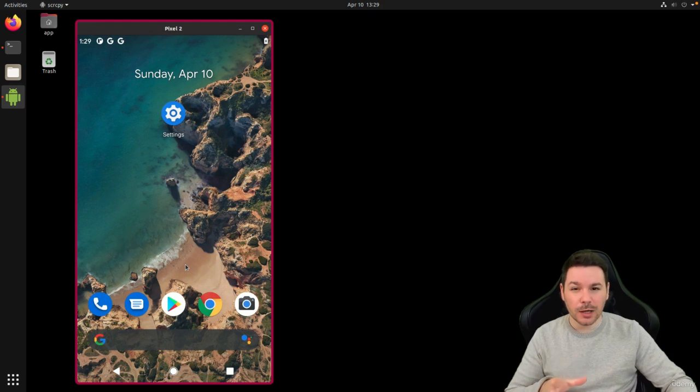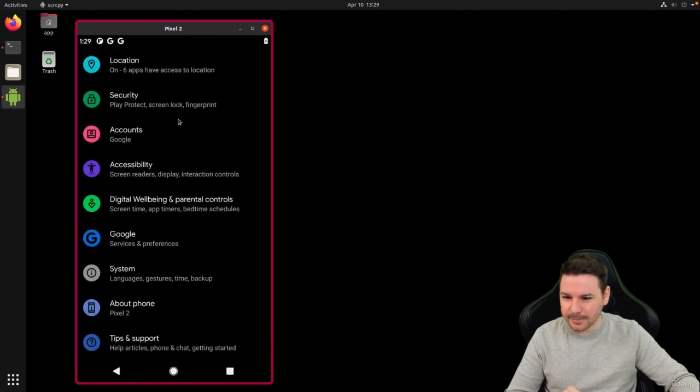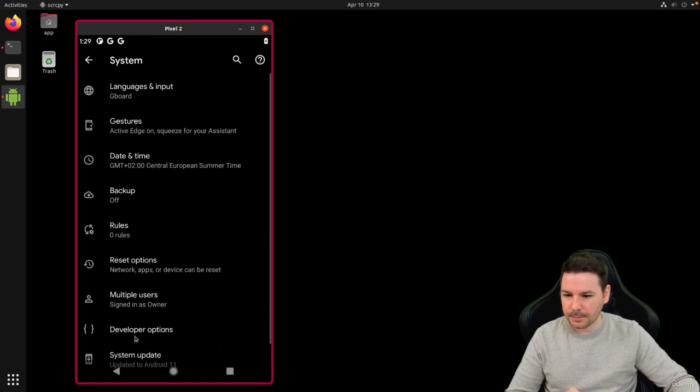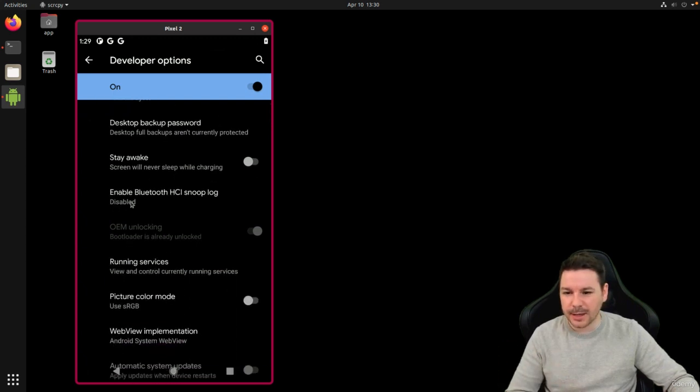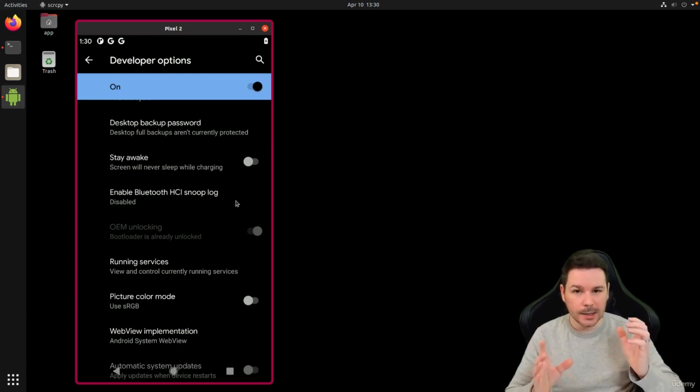Alright, back to this one. Let's have a brief look into some useful developer options and then a closer look at the pointer location. So, system, advanced, developer options. Here we have them. The first one is memory usage bug report. It's related to developers, so that's not that interesting. This one, enable Bluetooth HCI snoop log. This will be a separate video afterwards, because this is super amazing, and we will use this to analyze a mobile application that communicates with a Bluetooth low energy device. Then we will create this log and see what information we can get out of it, and also how we can use it to hack another application.